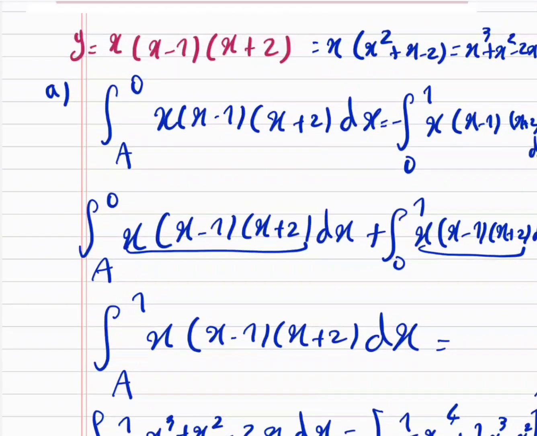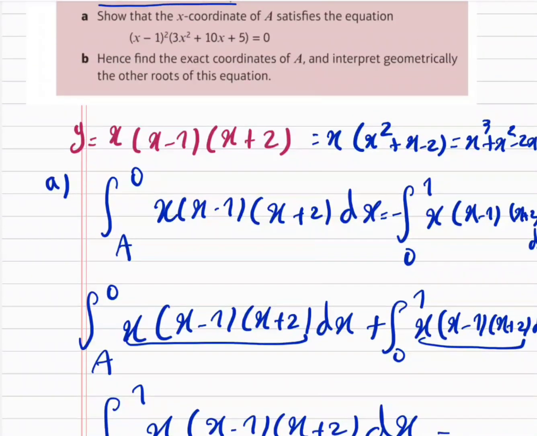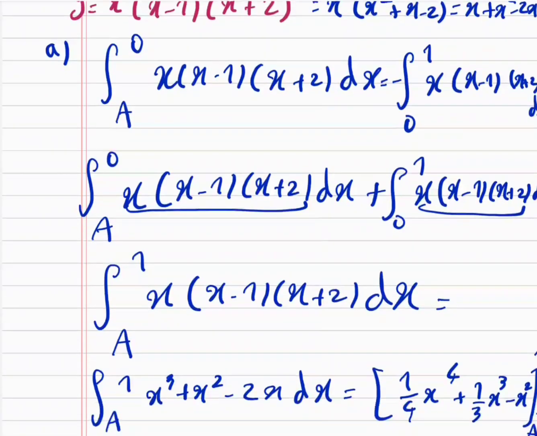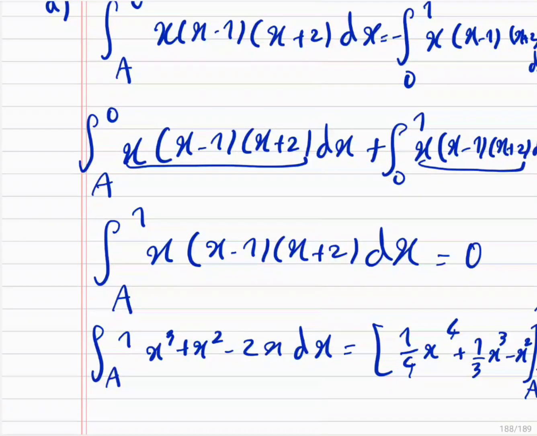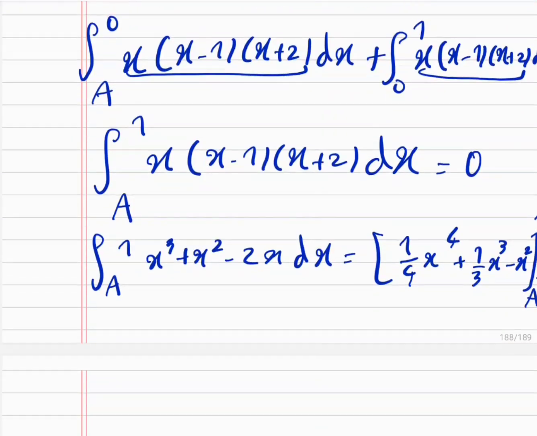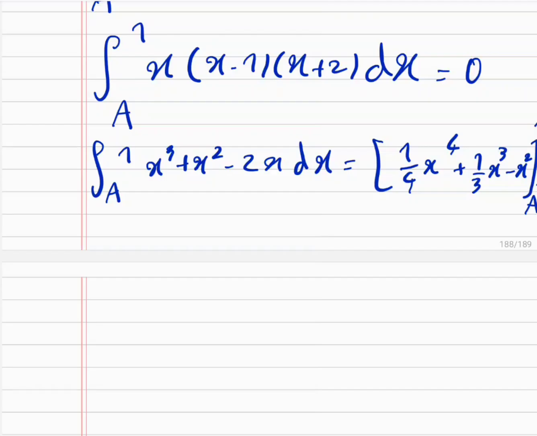Also, I forgot to write this down: once we made the two integrals the same, remember that we had an equation in the first place, where the left integral is equal to the right one. When we move the integral from the right hand side to the left hand side, on the right hand side we'll have just 0. The reason it is equal to 0 is that when we move this from right to left, nothing remains on the right hand side of the equation. So this integral itself, once we find the values, is equal to 0. At this point, we just need to substitute 1 and a, and the entire thing is going to be equal to 0.